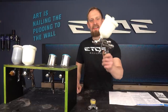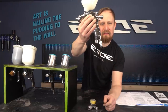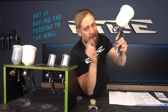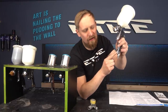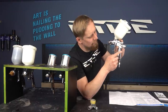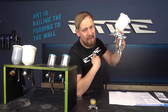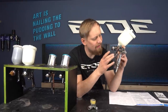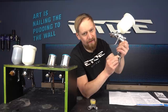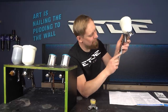Next tip: how to set up a spray gun — the most interesting part for beginners. On most common spray guns you have three knobs. We start with the knob underneath the gun, which is the pressure control valve, also called the cheater valve. If you are a beginner, never touch the cheater valve. Only some guns have a built-in pressure gauge; without one you can't control the air amount or pressure. As a professional with over 20 years of experience, I can listen to my gun and adjust by sound — but if you don't understand what your gun is telling you, never use the cheater valve.